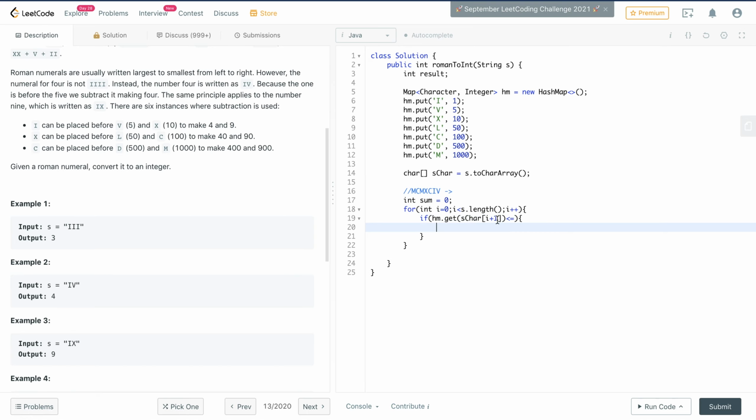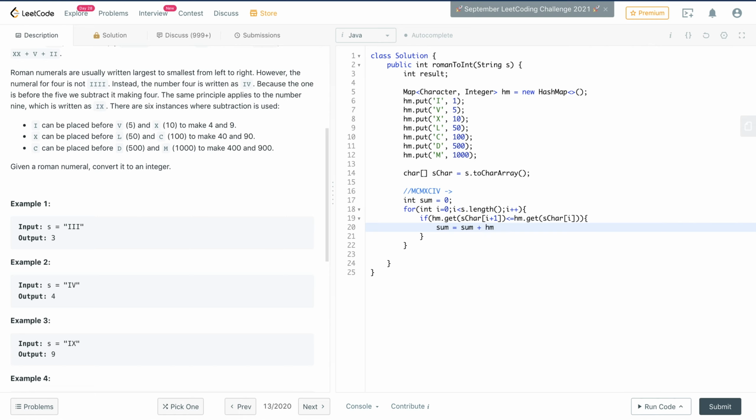So what we are doing here is, if the current character is greater than or equal to the next character, which is the case here, we'll just simply add the value, because we are not handling the special cases, right, that was explained here for the subtraction.